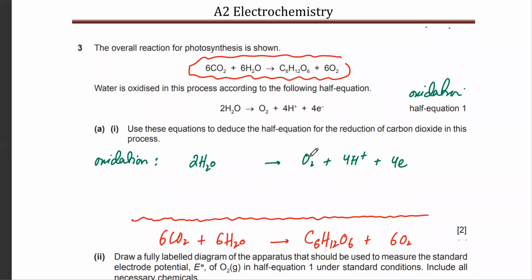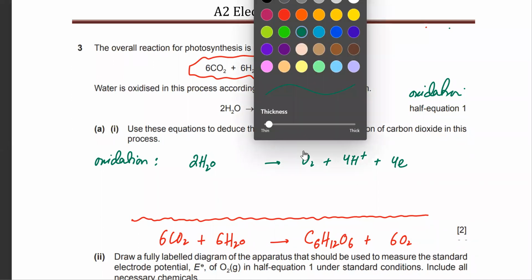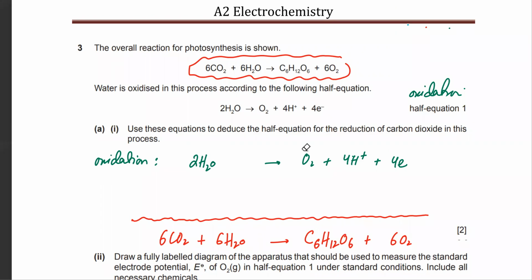So look at this equation. In my final equation, I'm getting 6 O2 molecules. My hunch is there should be 6 O2 over here, because how else can this add up with something else to give you 6 O2? So I'll multiply the first equation by 6. If I do that, this becomes 12 H2O, this becomes 6 O2, and 4 into 6 is 24, so 24 H+ and 24 electrons.